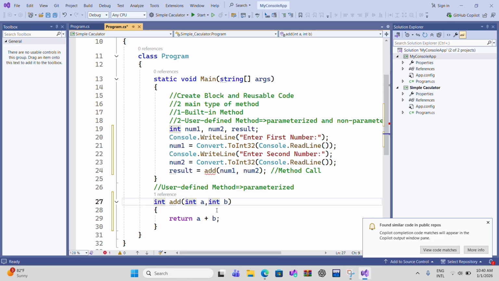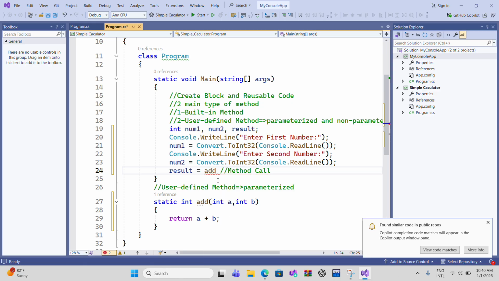You can declare this method with the static keyword, so that you can call it without creating any object. Now I can call this add method.